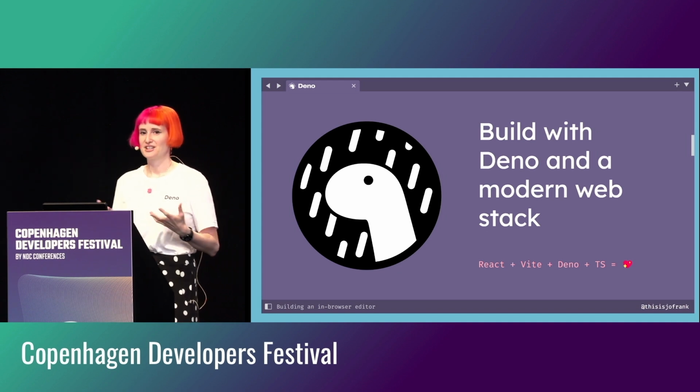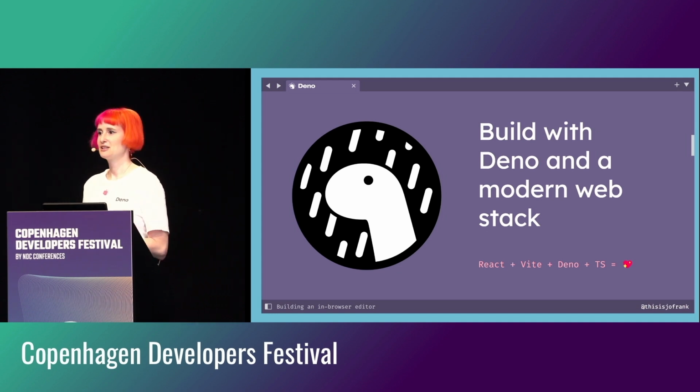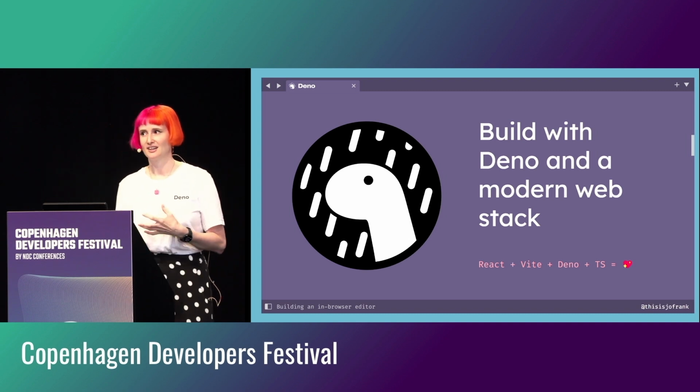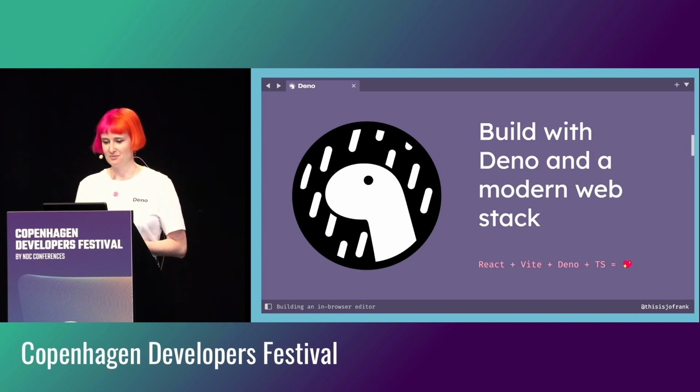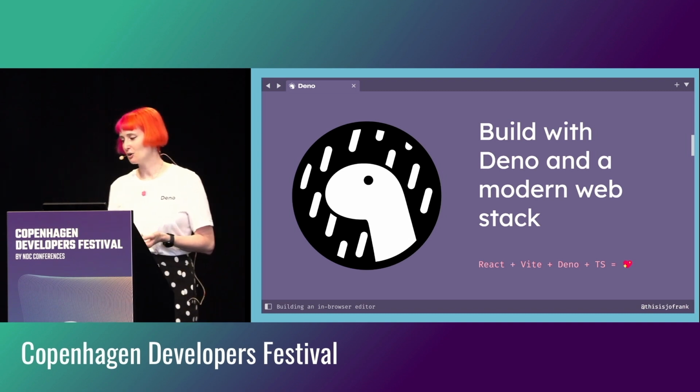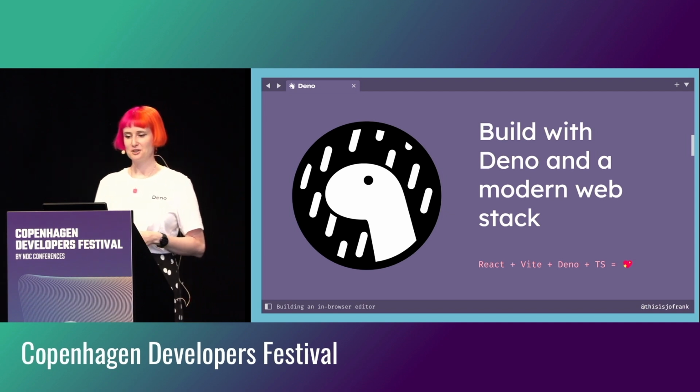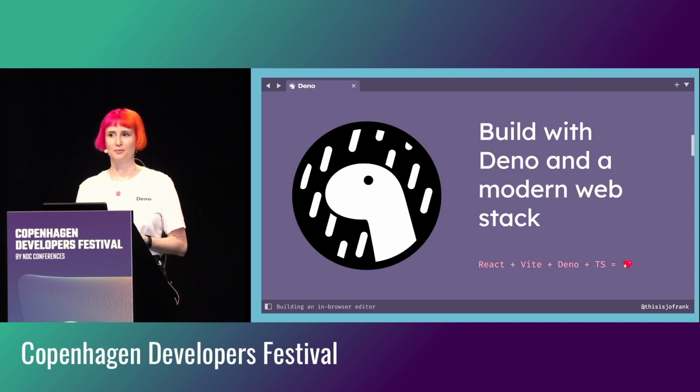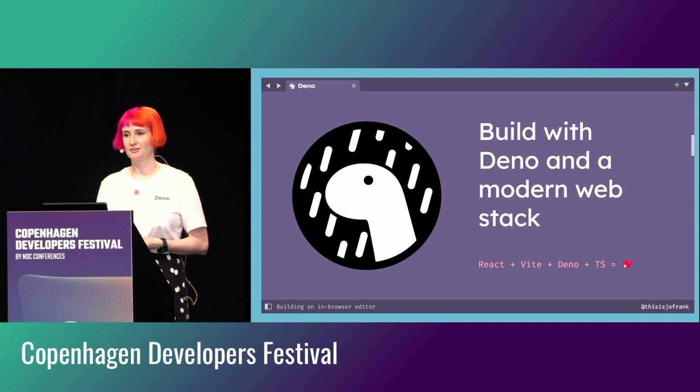So he took all of this experience from building Node and tried to build something that was better, a more delightful developer experience. And the whole hope that he had with Deno is that it would level up the JavaScript ecosystem by narrowing the gap between the browser and the server side, and obviously allowing TypeScript to be a first-class citizen.